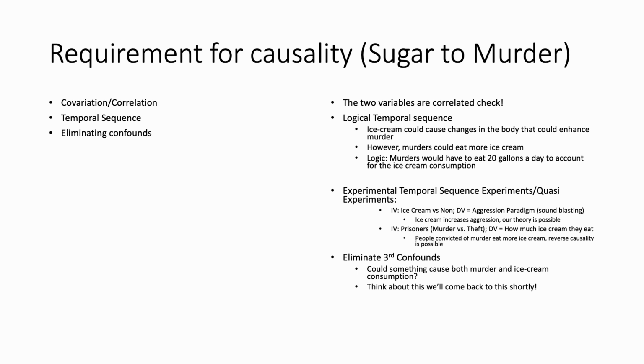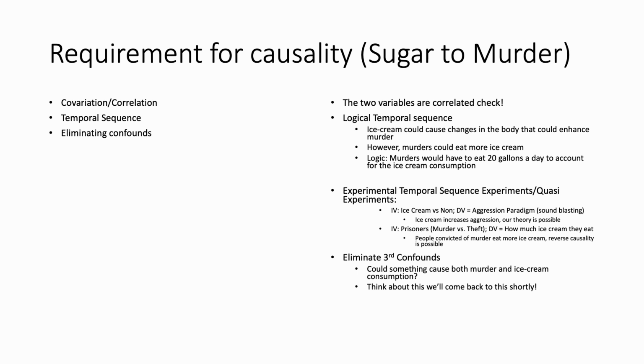But what do I mean by that? It has to be logical. Ice cream changes the body, changes aggression. That's logical, right? Murderers eat more ice cream, not logical. Eating ice cream could soothe one from knowing about murders, which is logical, but evidence doesn't really support that we publicize murders that much. People are very surprised by this effect when they hear it, and when they hear the true cause, which we will at the end of the lecture. So those are two things to think about.